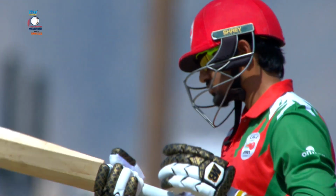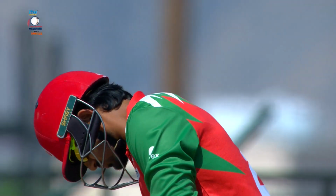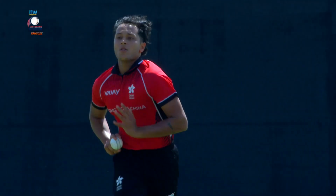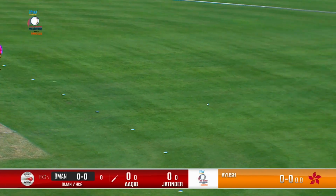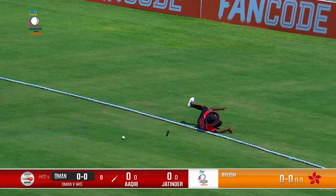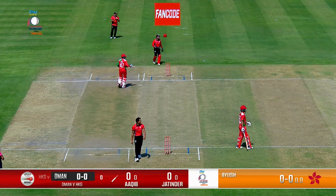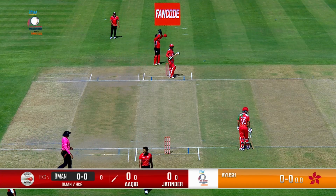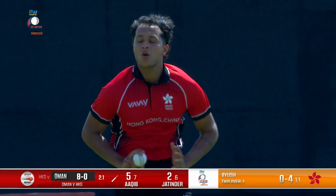And Ayush Shukla will be really keen to have a go at Akib Ilyas, who's taking strike at the moment. Coming in from the Oman LNG end. Shot pulled in front of square. This will take a stopping. And believe it's going to be a very, very good effort. I was just about to say it's not going to be on this occasion, but that was a brilliant effort at deep square leg. First to charge in and cover those long yards, and then to put in a dive.